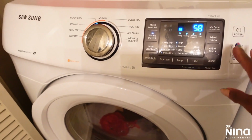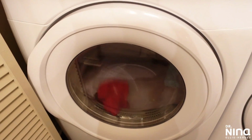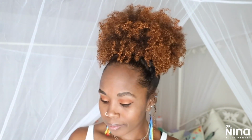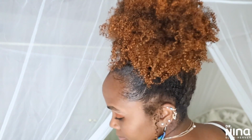And I also ensure that they are thoroughly dried so that all moisture is removed and the smell does not come back to haunt me. Finally, I'm done, y'all. Cute and stank free. That's where we going, onward and upward. The hair is drying and it's fluffing out and I'm feeling myself. Yes, this is the final look of that.